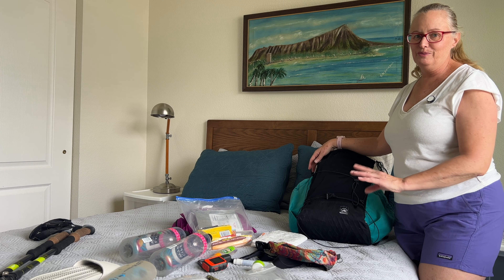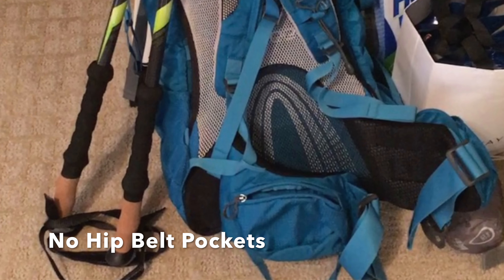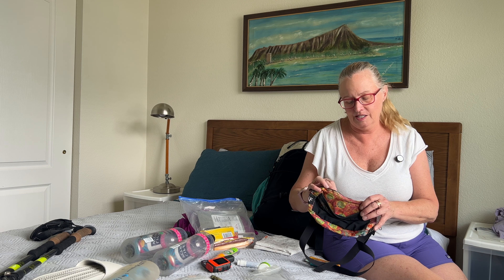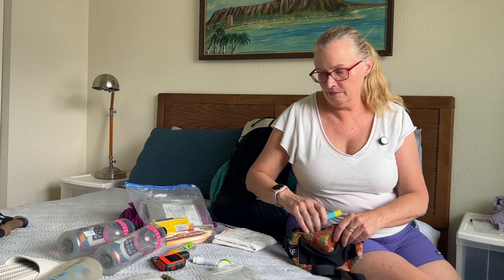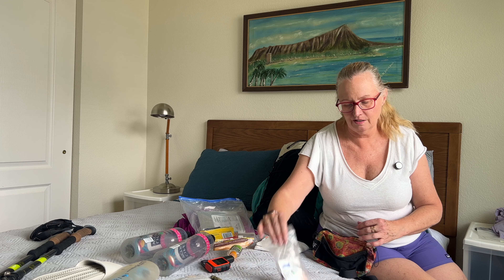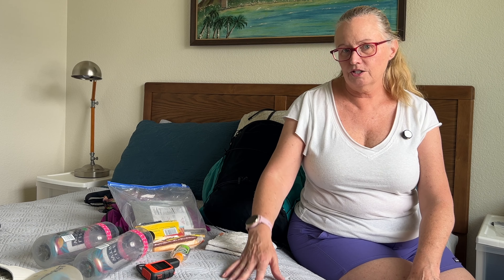Now we get to all the little bits and bobs. I don't have any pockets on my backpack — some lightweight packs don't — so I use a fanny pack. This contains the things I use during the day: my wallet, sunscreen, lip balm, anti-chafe, itch relief — just little things you want to have. It's really practical because when I take my pack off I still have this with me. If I'm just taking a break and want to drop the pack, I still have access to those little things I want right away.